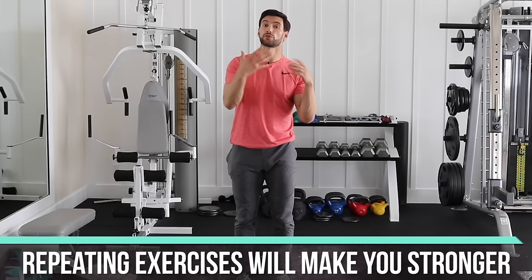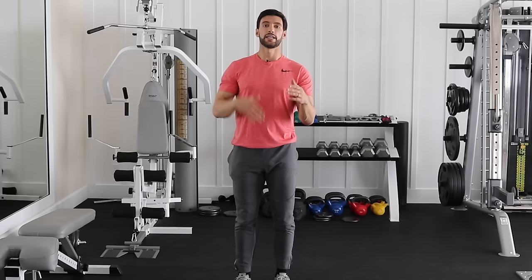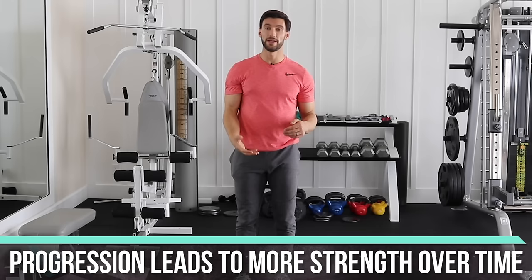So let's say that you did do those dumbbell squats to start off the exercise and you used 15 pounds. Next time, try 20s once you can get within a rep range where you feel like you have some mastery. And if you can keep on progressing with the weight, that is what's gonna get you stronger over the time. If you continue to lift the same weights, you're never giving your body any kind of challenge to grow into and to actually get stronger at.